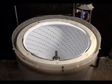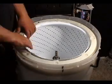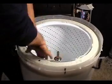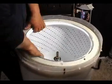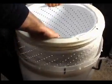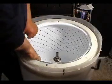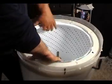To remove the spin drum, you have to grab it and rock it from side to side until you break it loose. Then you will take it right out. Some of them are easy to take out and some of them are hard to take out. So keep rocking and rolling until you take it out.